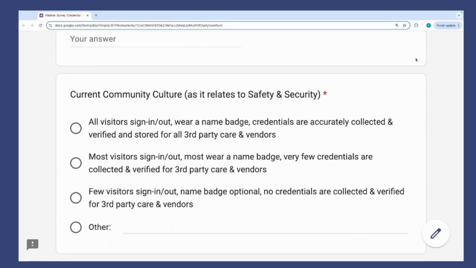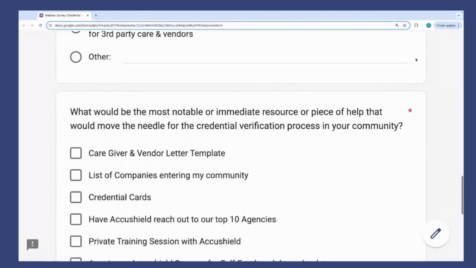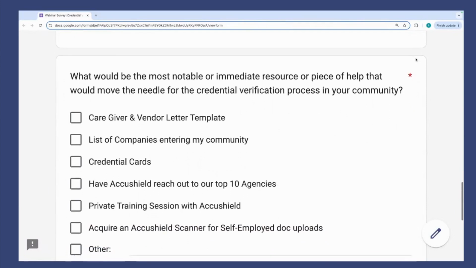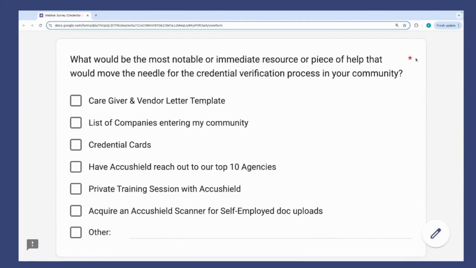The second question that we see is, what would be the most notable or immediate resource or piece of help that would help move the needle for the credential verification process in your community? Would you like something like a caregiver and vendor letter template like what we showed earlier in our webinar today? Would you like a list of companies entering your community to have that in one quick, accessible file?